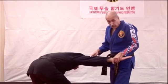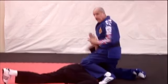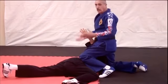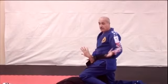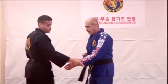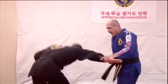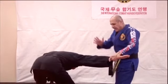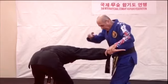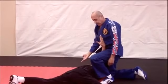Bring it closer to you as you're doing it. And simply bring him down. And then you have him ready for whatever follow-up, cuffing or whatever, or simply disengage. Very simple technique, but very effective. Once again, I distract, I come around, give him a little whiplash effect, attack with this hand here as I'm bringing it down to me, and right here I am.